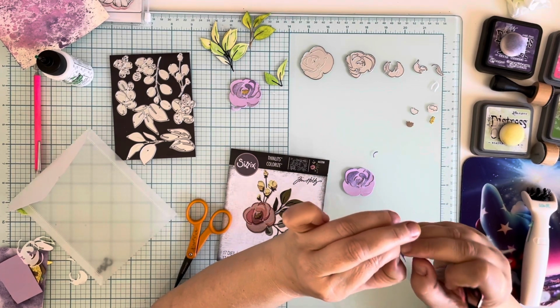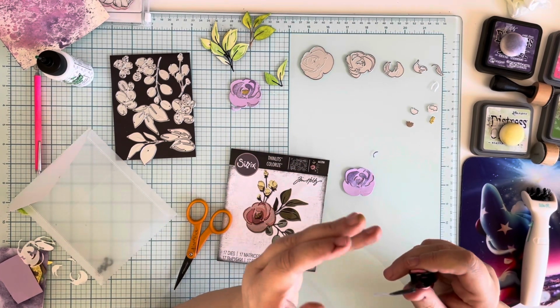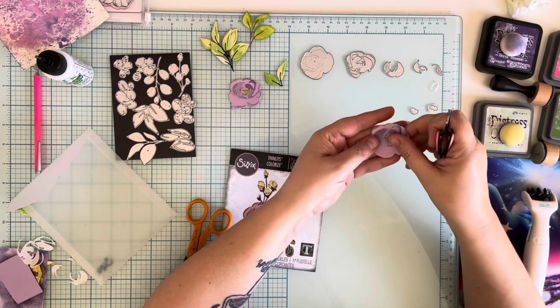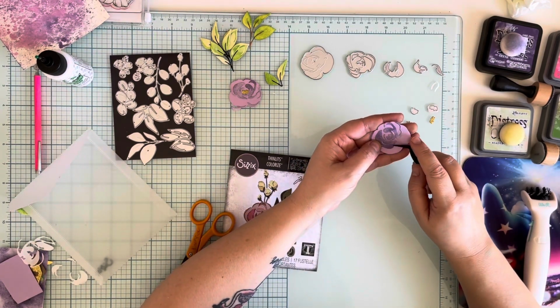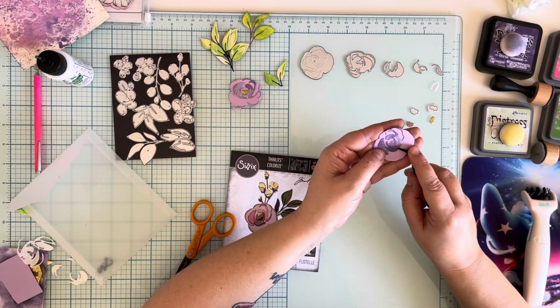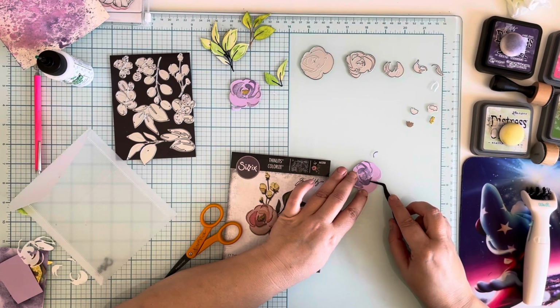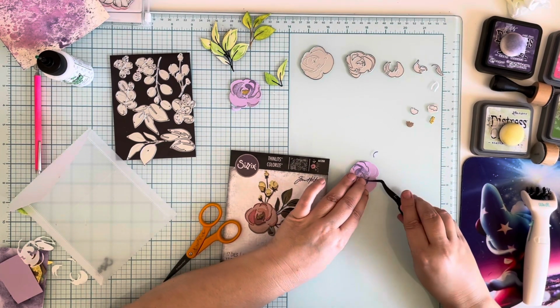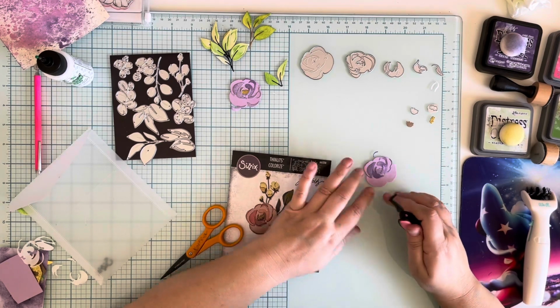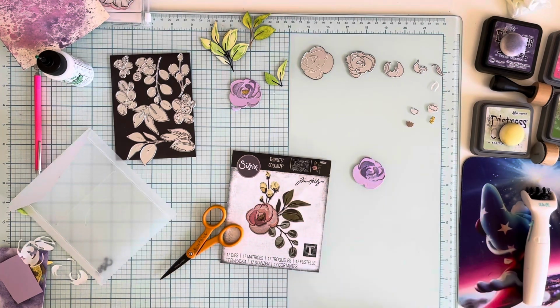Come on, fingernails. Ugh. And this one, go right here, right? You gotta get it in position. There we go. Oh, look how that worked out. That was a darker spot on the paper that we cut it from. That worked out nicely. And we have the little sliver.